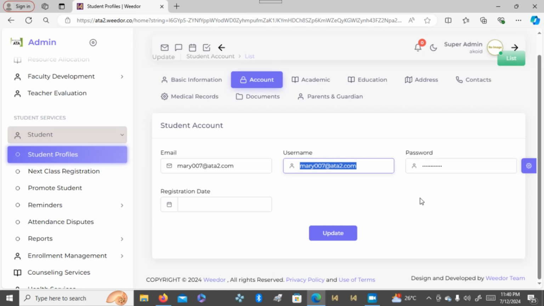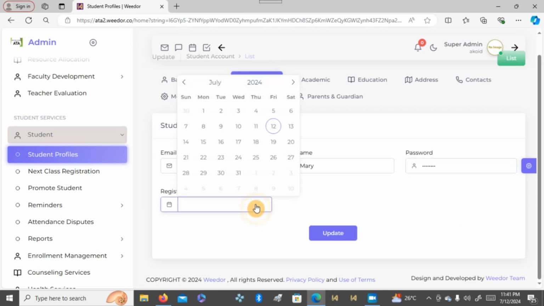Let's say, for example, this person is Mary. You can use Mary for the username, and you come here, delete this, and put in a password. Remember this password. Maybe you can say 1 2 3 4 5 6 7 8. Okay, you can remember that.